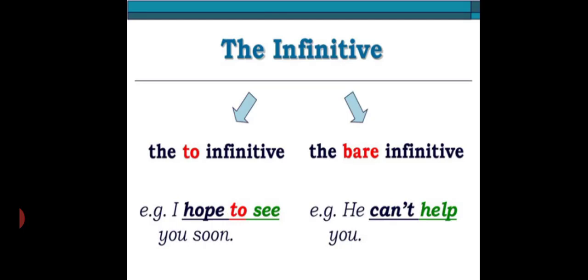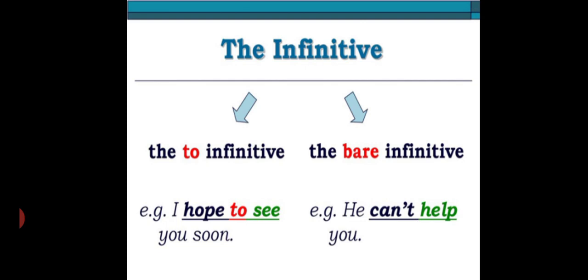Now we are basically coming to the first part of the segregation in verbs, basically the non-finite verb, and that is the infinitive. Now infinitives are of two kinds. So verbs we have segregated into finite and non-finite verbs, and in non-finite verbs we have infinitives. The first segregation is infinitives, and there are two kinds of infinitives, to-infinitive and bare infinitive. Now to-infinitive, see, an example is given there. I hope to see you soon. So you see the verb here, see, which is preceded by the word to.